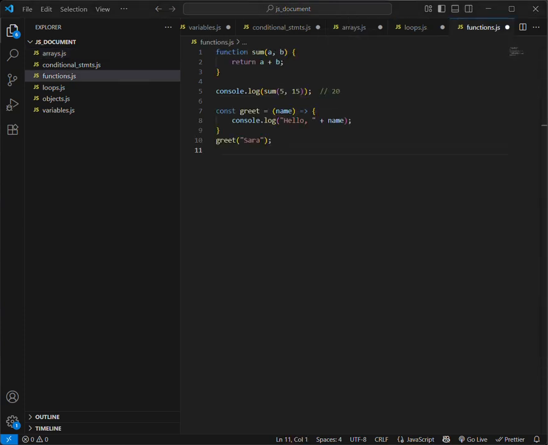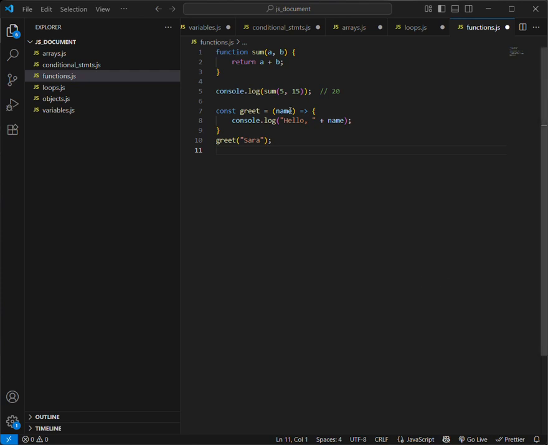Next, coming to functions. A function is a useful block designed to perform a specific task, allowing us to perform tasks easily without writing code again and again. Functions can take parameters like inputs and return outputs. There are many applications for functions. The main purpose is to reduce time complexity.